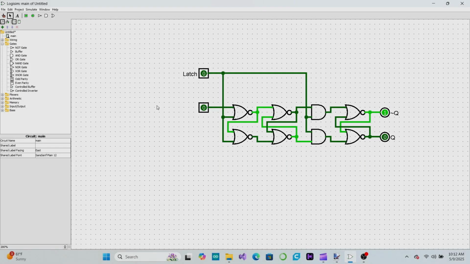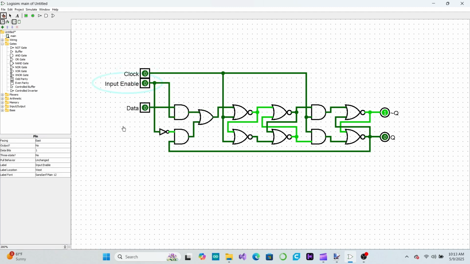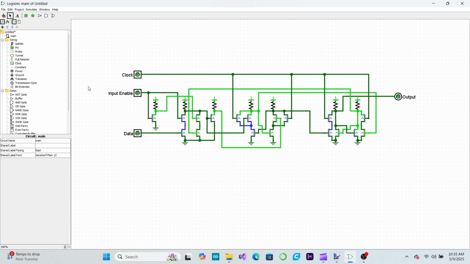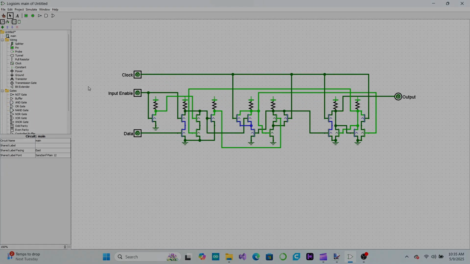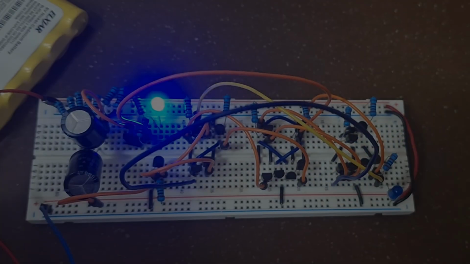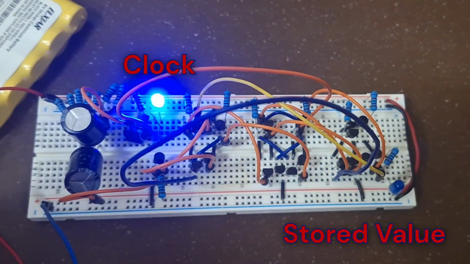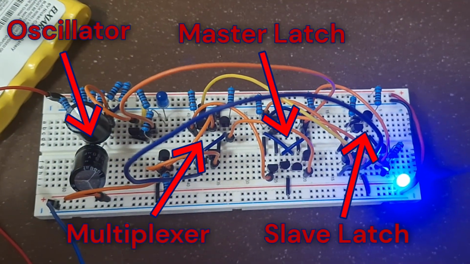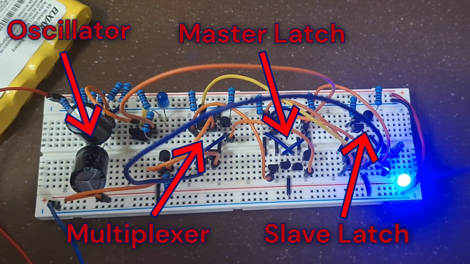To build a register, we'll take our master-slave flip-flop and add a multiplexer. This multiplexer will select between the data input and the register's currently stored value. After some simplifications, our completed register looks like this. I have also translated this design into NMOS logic using transistors. Here you can see this circuit on a breadboard. I have this set up just like the example earlier, with the value in the register flipping between 0 and 1 every time the clock pulses.